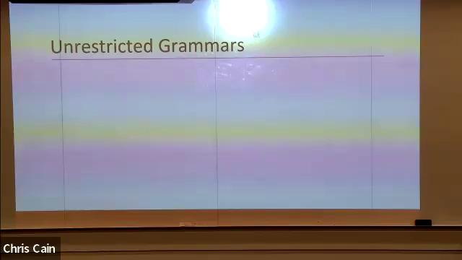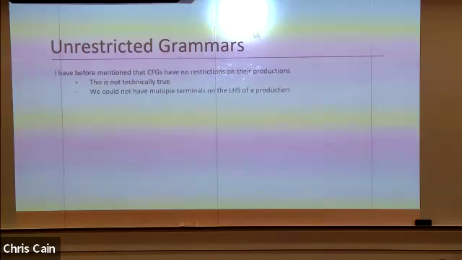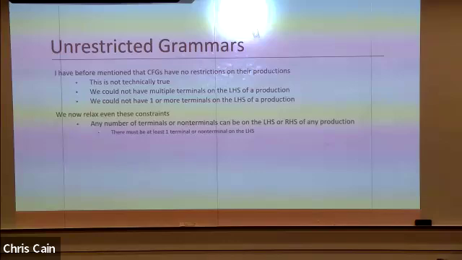Let's see. So we were in the process of transitioning between talking about languages in general at the recursive and recursively enumerable level, and then talking about grammars and how things change if we completely unrestrict our grammars, which meant that we were going to change and now allow any number of terminals or non-terminals on the left-hand side of a production. We did say that there has to be at least one terminal or non-terminal on the left-hand side, and we can't have lambda on the left-hand side of a production. But other than that, with an unrestricted grammar, we have complete and total freedom for our grammars.